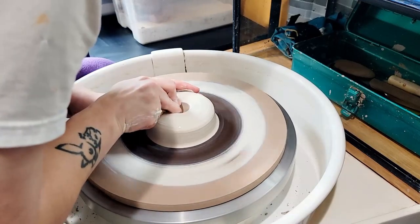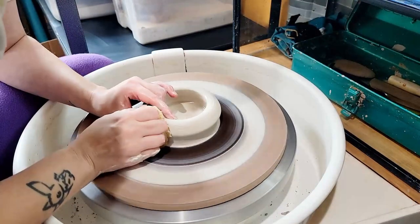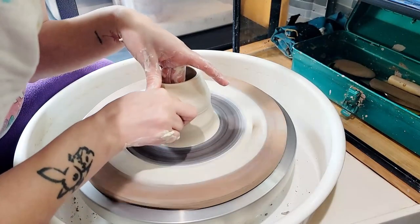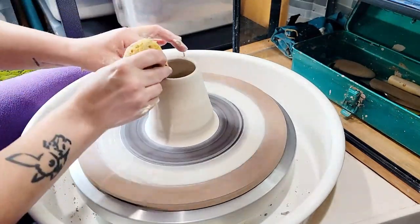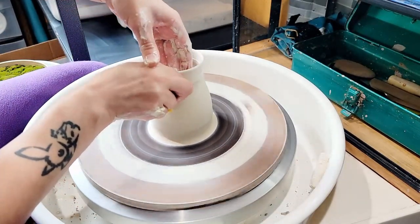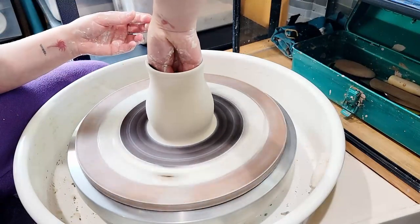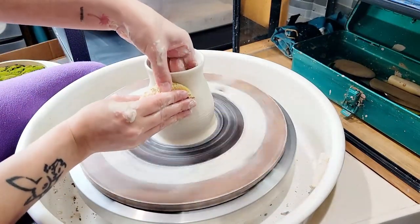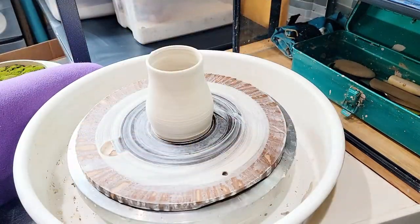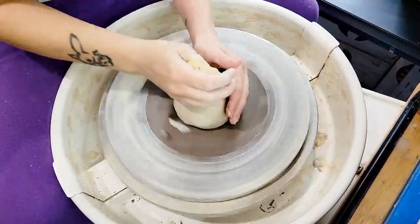Dallas College gave every student a bag of B-Mix for ceramics classes. Once I've wedged all this clay I'm going to throw mug bodies. The B-Mix I worked with at Dallas College was plain without grog, but the clay I'm throwing in this project has grog added. My first experience with B-Mix was that it's a dense clay and somewhat sensitive, with a strong need for drying slowly. I'm hoping the addition of grog will toughen it up a bit — adding grit and tooth should help reduce shrinkage and cracking by slightly reducing the plasticity.